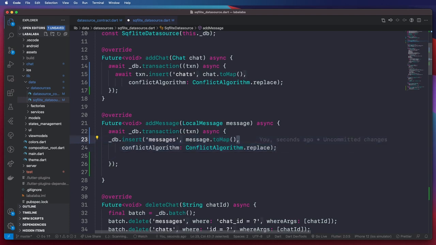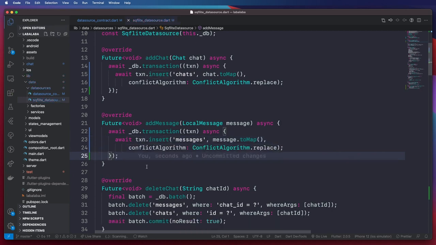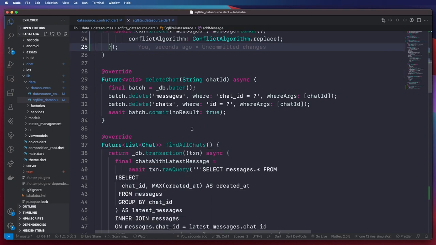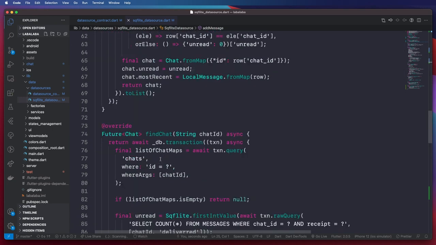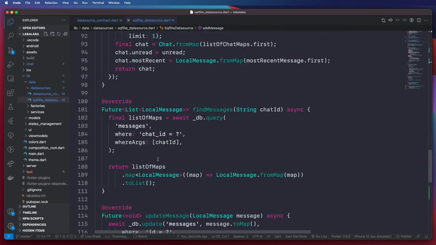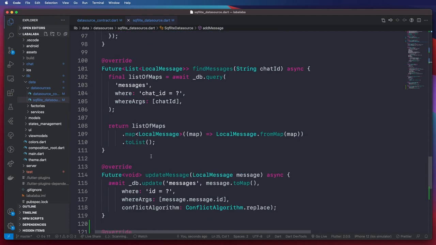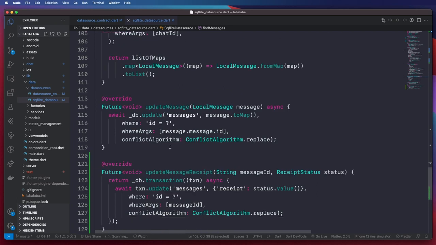Can move this up here, await this on the transaction. So we have all these already running in transactions, which is good. For a query, we do not need that to run in transactions since we are not writing anything to the database. So there we have it.